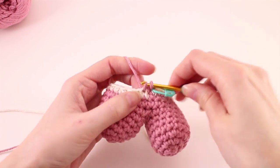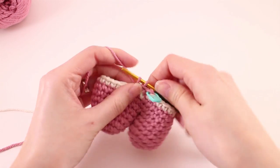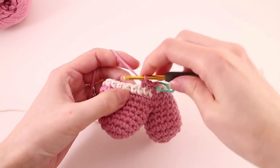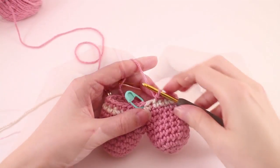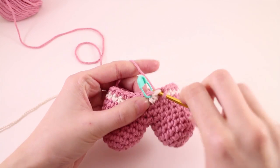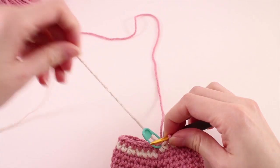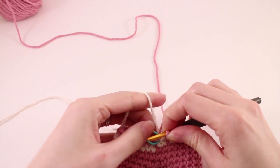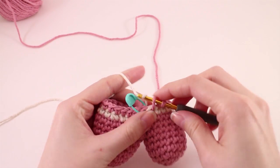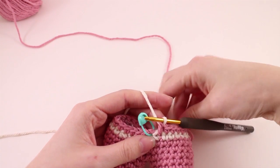Now just make one single crochet into every stitch for round 11. And when you have that one stitch remaining from round 11, just work half of your stitch in color A and then finish it off with color B. We're going to transition back to our contrast color for round 12.